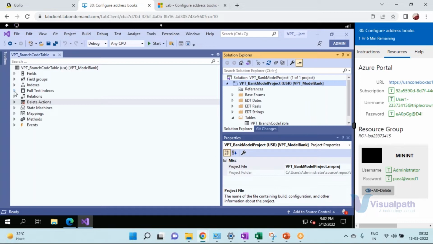For everyone else, I believe we are good with the build, right? If you have faced any issue, just let me know. The table will be created. We create this one branch root table and start adding the fields. Under the same model, you can't have two objects with the same name, right? Yes, within the same model you can't use two objects with the same name.